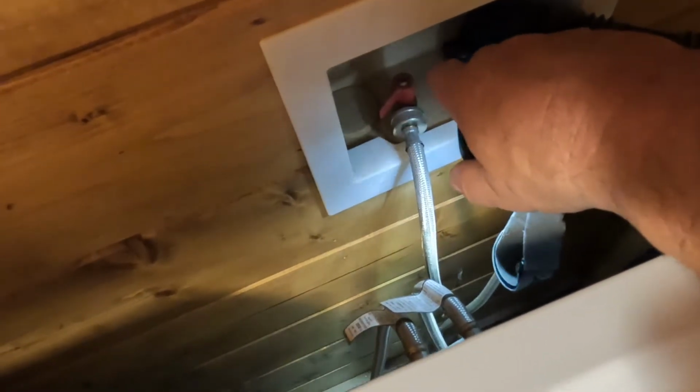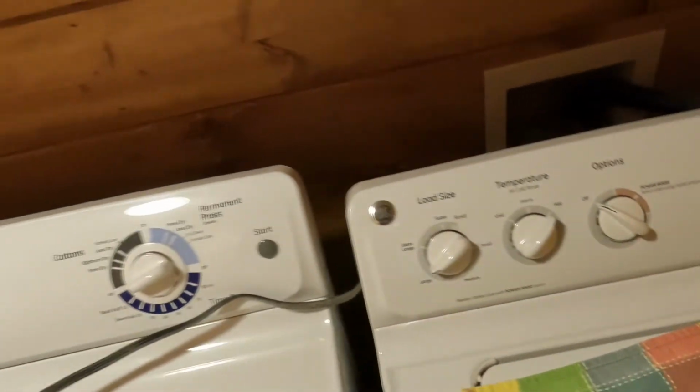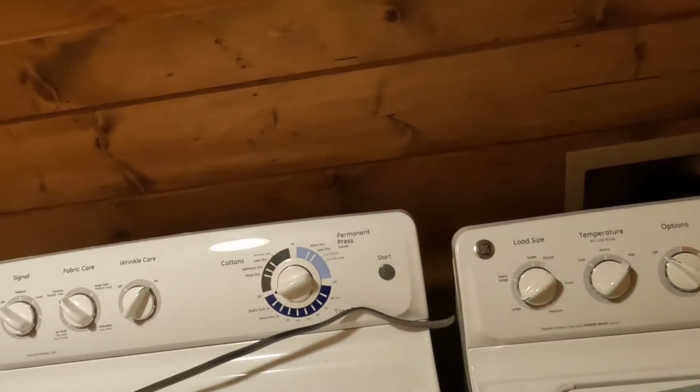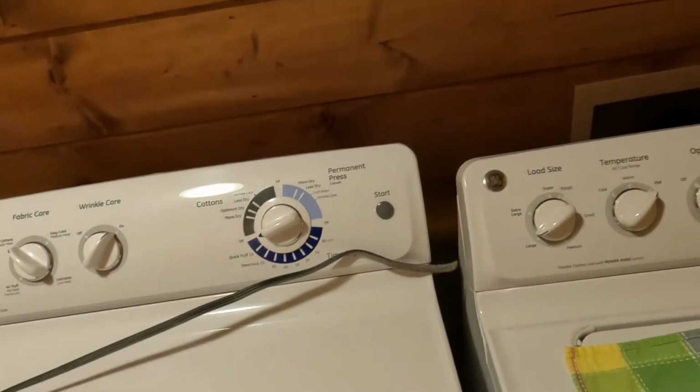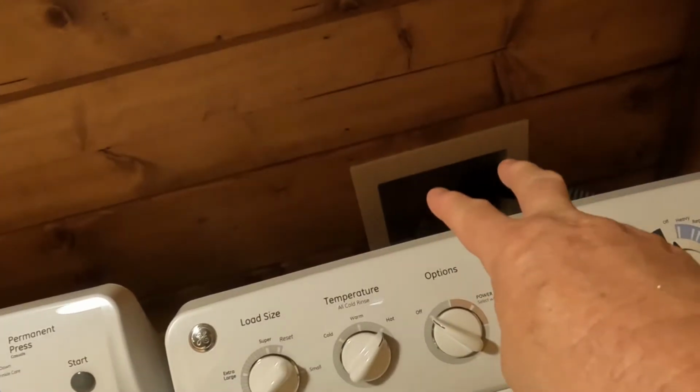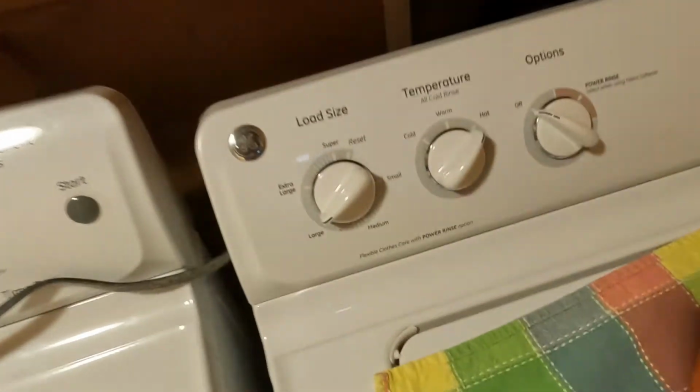All right, and you can see there's your hot and cold set up, and I've got the water valves turned off back here. As you can see, they're off. But also, on my home water system, I have an on-off for the whole house, and I've actually got those valves turned off also, just so there's no pressure. I don't have to worry about those valves failing. We're good.